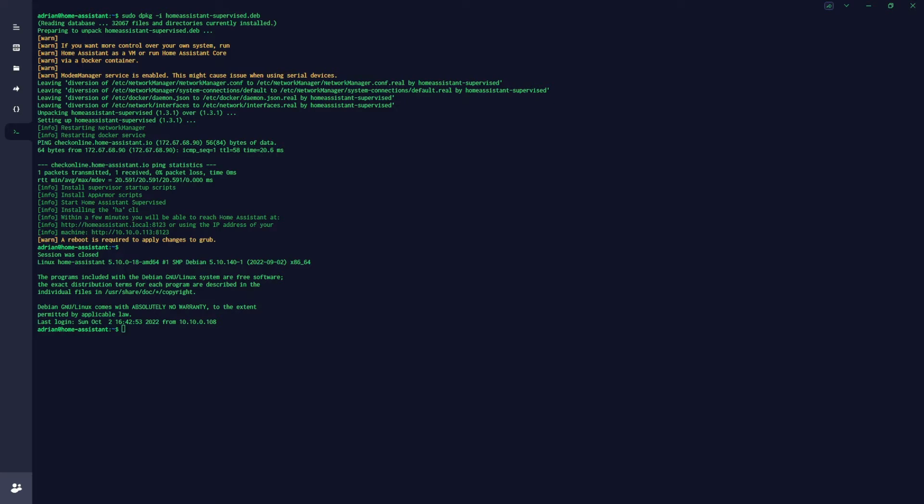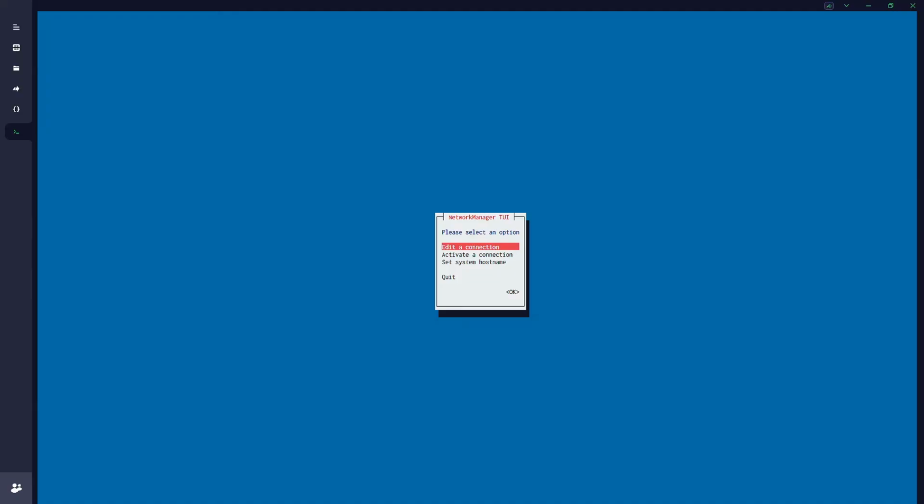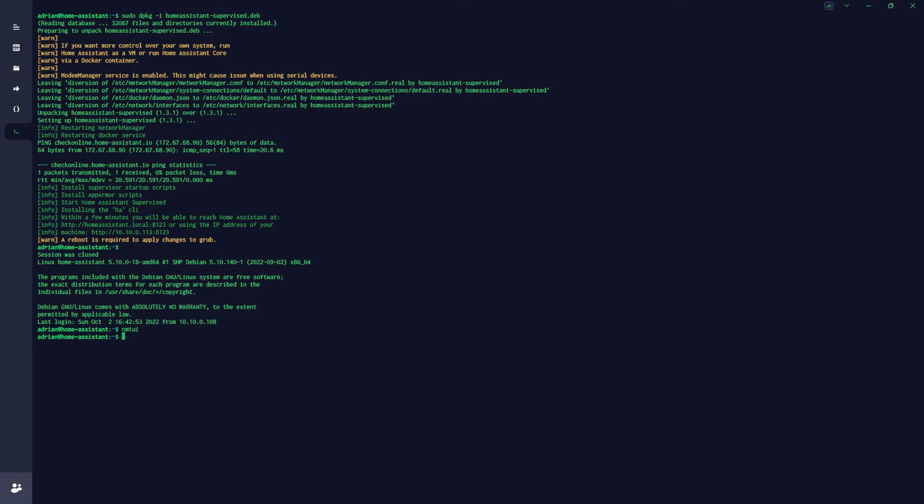Okay, so what to do next? The reboot, of course. The best idea, before you do that, you can of course use the nmtui tool. Eventually, I don't know if it works. I would like to, no, not as a standard user, but as a user, sudo nmtui.